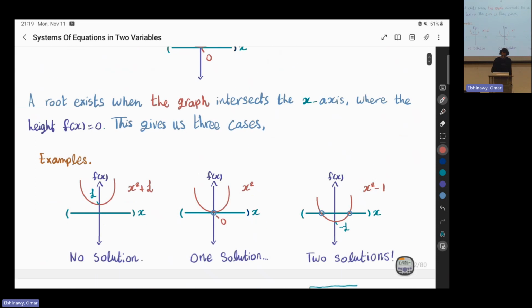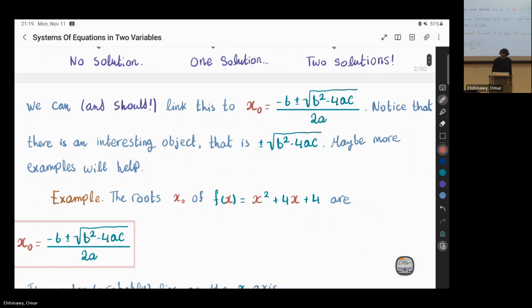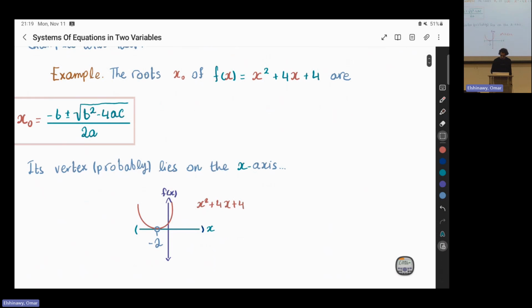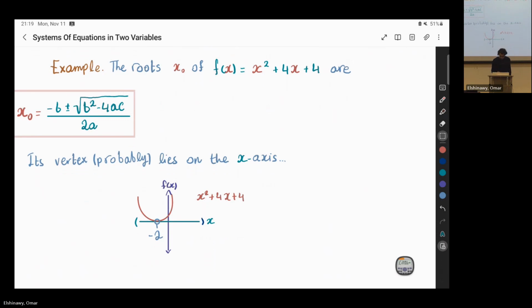And it turns out that we can actually link this to the square root. If we take a look at this example and we try to find the roots, maybe that could be an exercise for you. You would find that, at least for this example, we have exactly 1 root. Okay, maybe it's a good idea to check this. Would you like to check this now? My question is, would you like to check that this function has exactly 1 root?